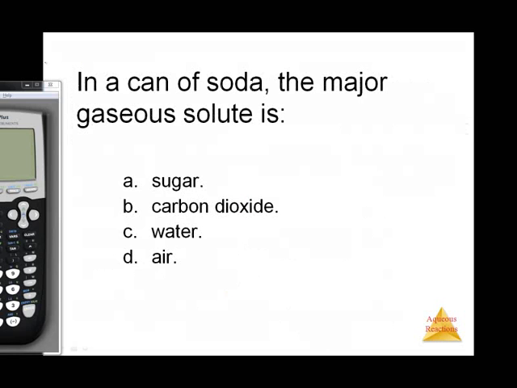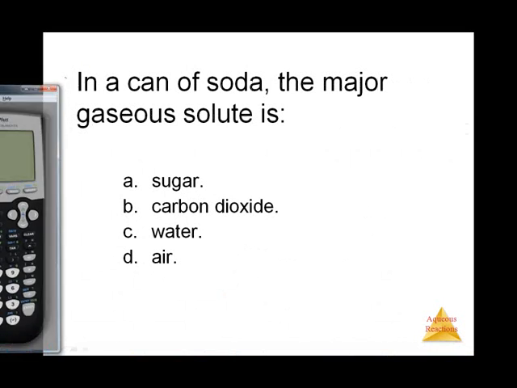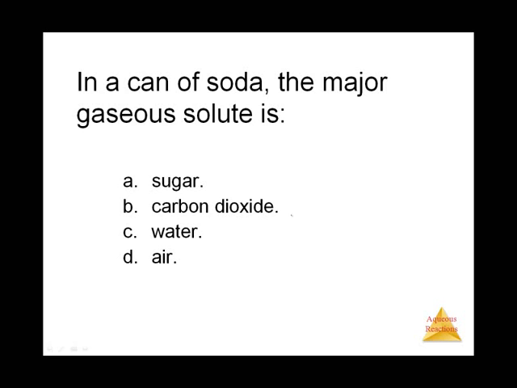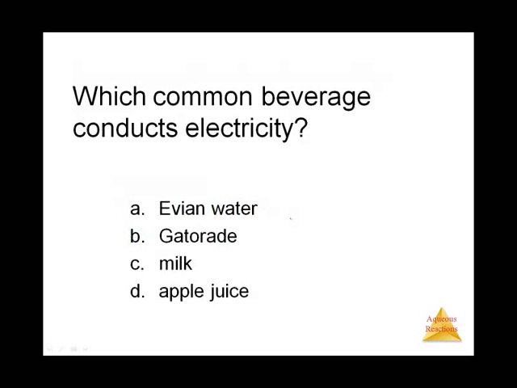Alright, so let's take a look at these real quick and then we'll be done with the review. In a can of soda, the major gaseous solute is going to be the stuff that's actually dissolved, and the stuff that's dissolved here is going to be carbon dioxide. Alright, what do you think? Which common beverage conducts electricity? Well, it's going to have electrolytes, and which one of these is advertised as having electrolytes?